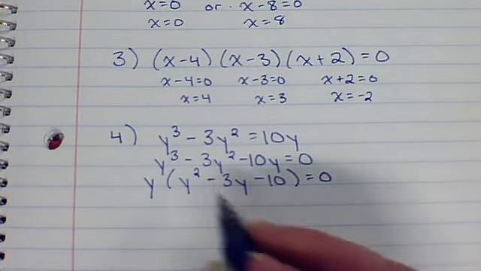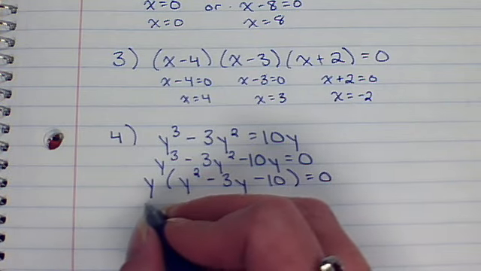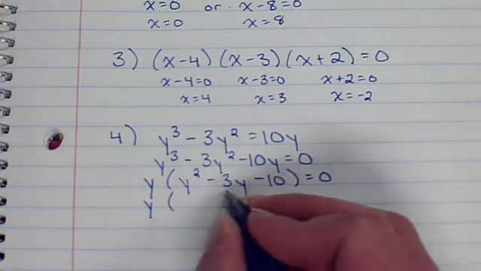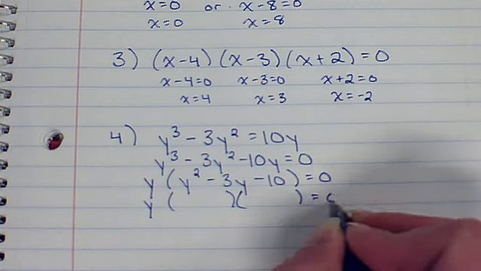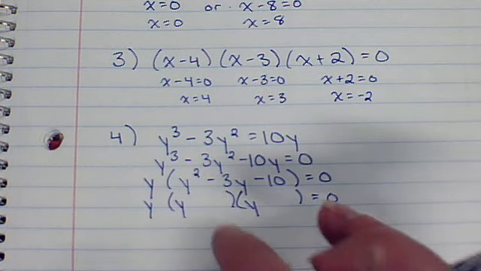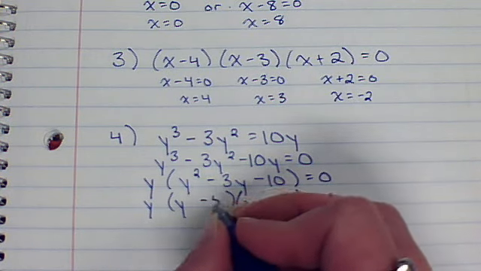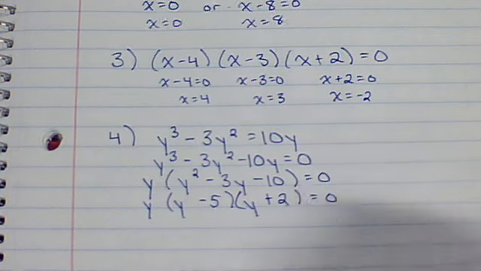Now, I could go over and use the box, but when there's nothing in front of the y squared, most of the time it's a lot easier just to go ahead and factor it. Because your only options are to have y and y here. Now, let's see. What would multiply to be negative 10 and add to be negative 3? It's going to be negative 5 and a positive 2.